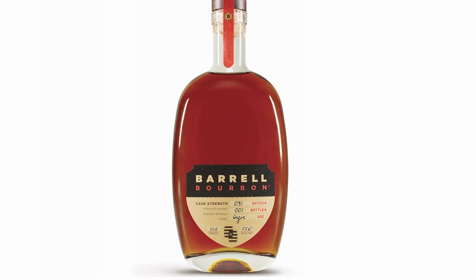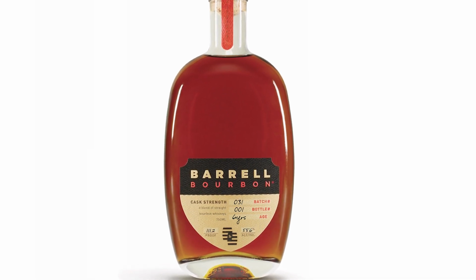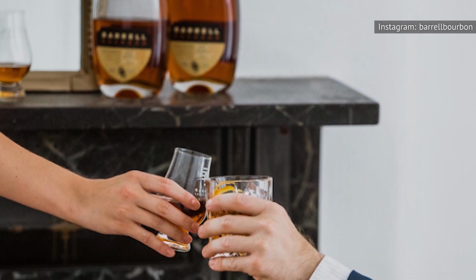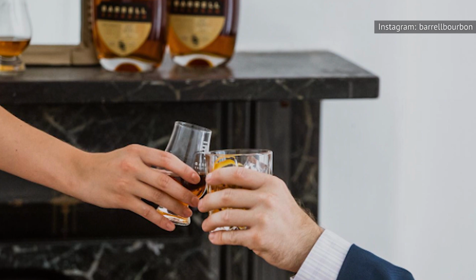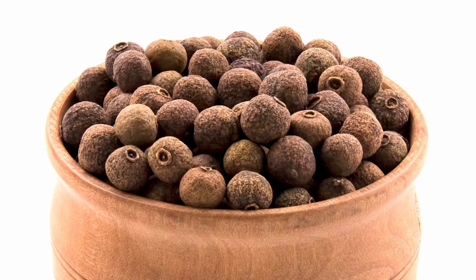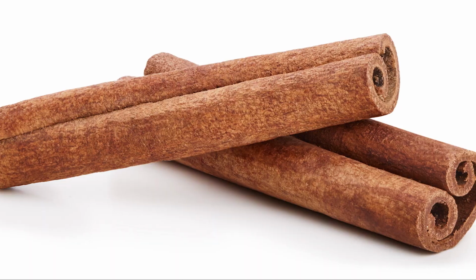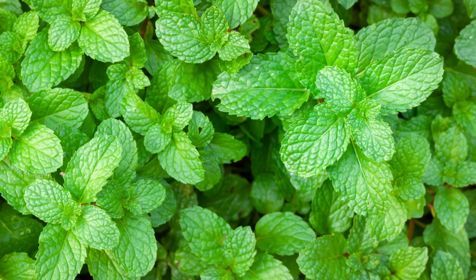One of their more recent offerings, Batch 31, sent certified bourbon steward and whiskey reviewer Jeff Schwartz into near raptures. This pool of liquid sunshine, as he called it, has the deep amber color found in the finest of bourbons, and conveys a dizzying range of flavor notes to the discerning palate. Allspice, berry, black pepper, brown sugar, caramel, cinnamon, ginger, marshmallow, nutmeg, plum, orange peel, peppermint, and vanilla.